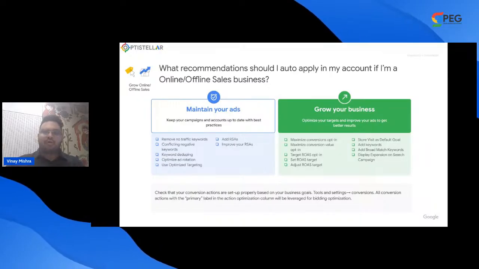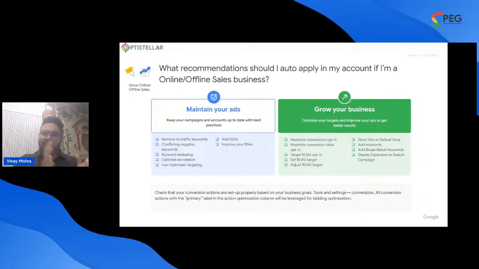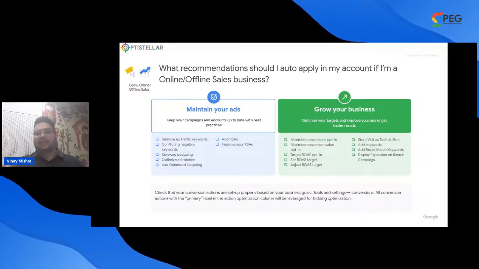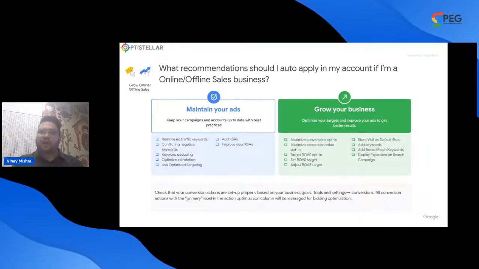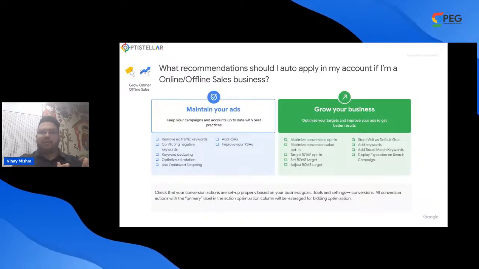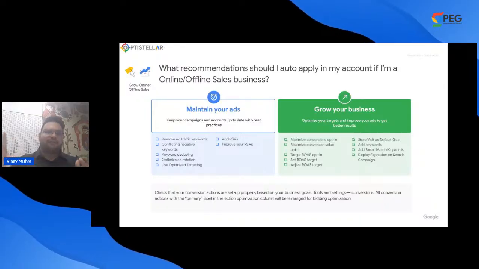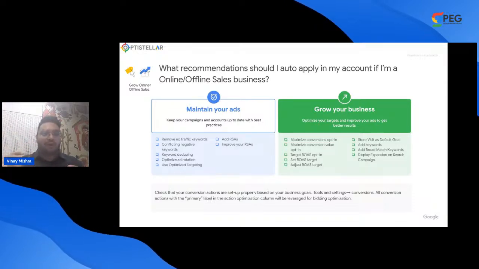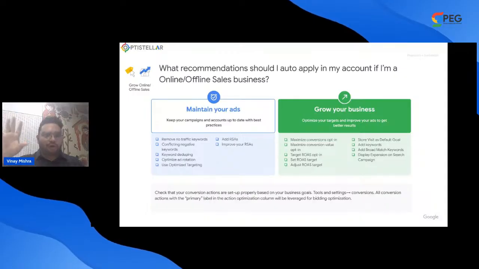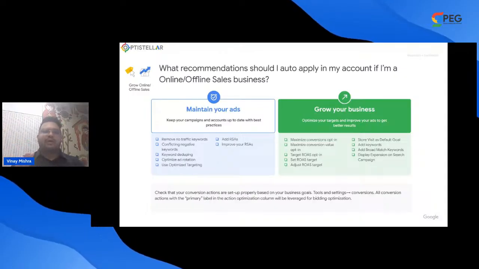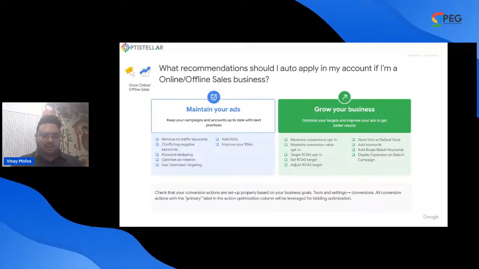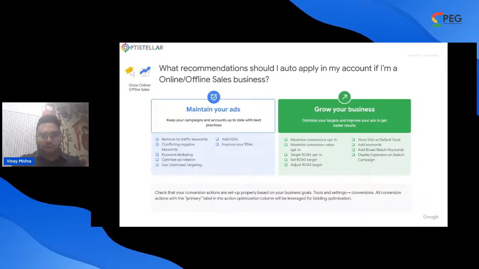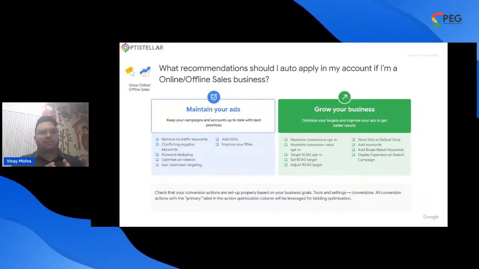So if the data that you're sharing with the algorithm here is incorrect, there are higher chances that the recommendations you are getting might be affected by this, right? Because if you are saying that only 10 users are making a conversion from your ad, but in actuality 40 to 50 people are making a conversion, this will affect how recommendations work for your account, and accordingly it impacts your growth. So ensure that your conversions are set right.